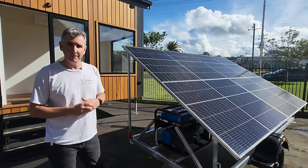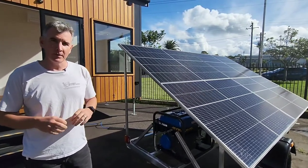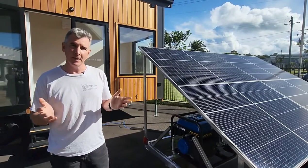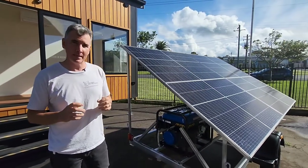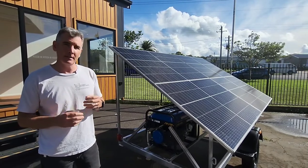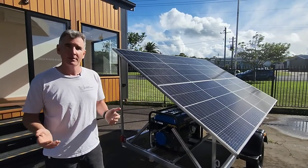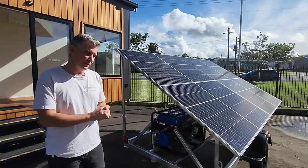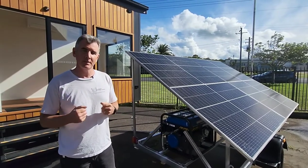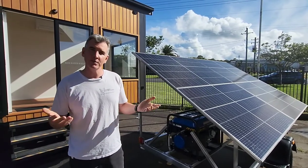We do now use lithium batteries. We use two Pylontech — they are 3.55 kilowatt hours each, so if we combine that we have a total battery storage bank of 7.1 kilowatt hours. If you want to know how long does it last, I can't really say an exact time because it depends how much power you're using. If you're using a lot of power you will obviously use the batteries quicker, but if you're only using a few lights it lasts a long time.